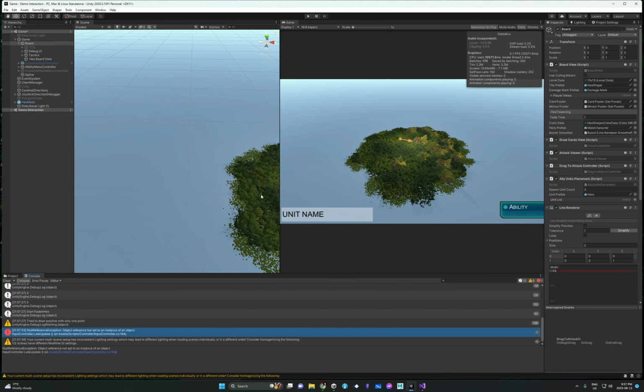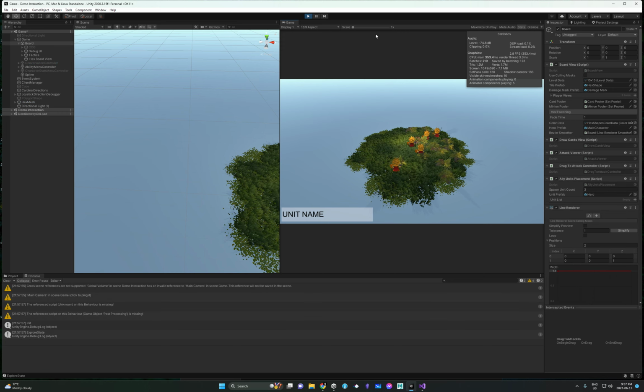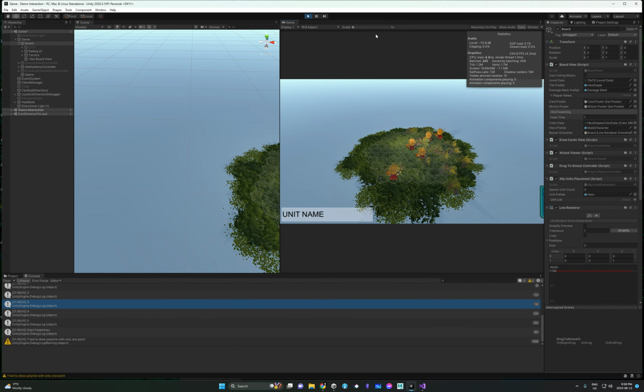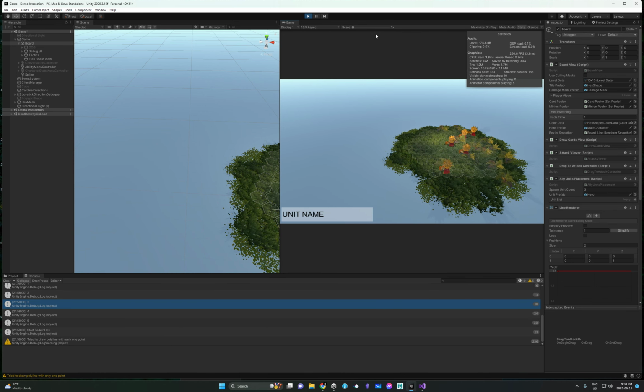Oh, that's the input controller. Nobody cares about that. Let's not do maximize on play. No, I should be calling it.